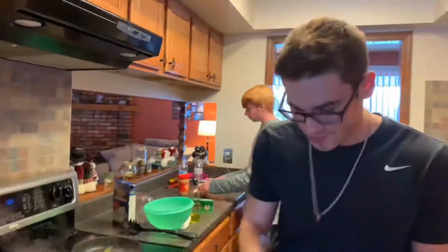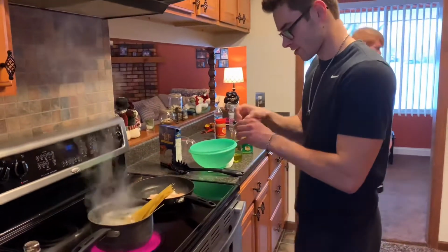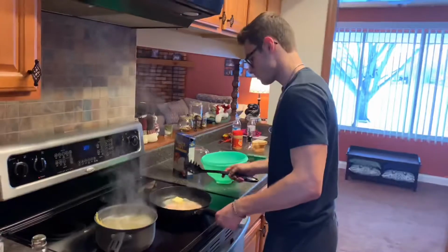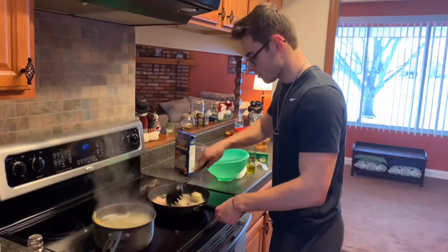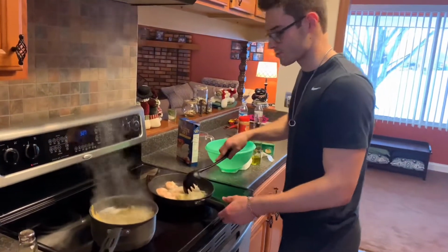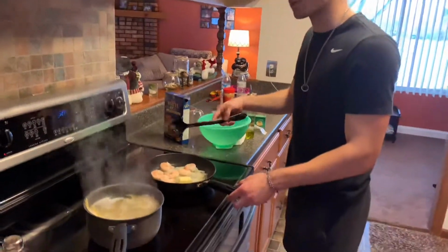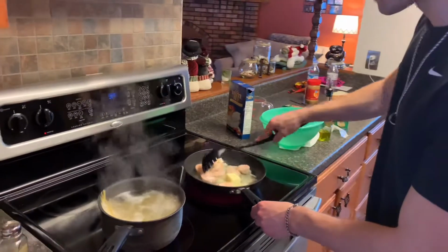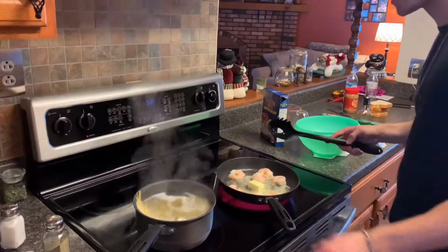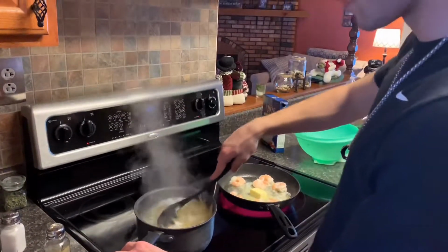Now we can add the butter, which is gonna make it taste a lot better and add more calories. All right, so this shrimp is pre-cooked, but it doesn't really matter. If you don't have cooked shrimp, then you might as well leave it on longer, but I'm just trying to get all this melted and nice and tender with the noodles that are still cooking.